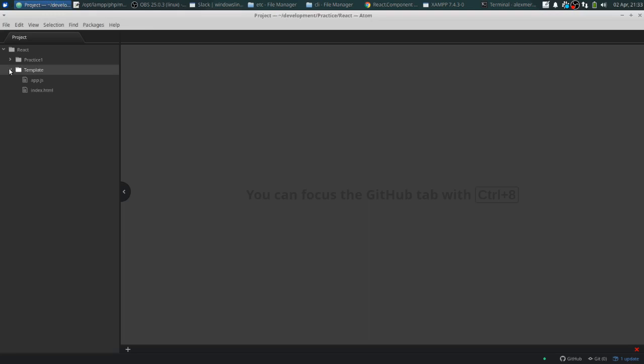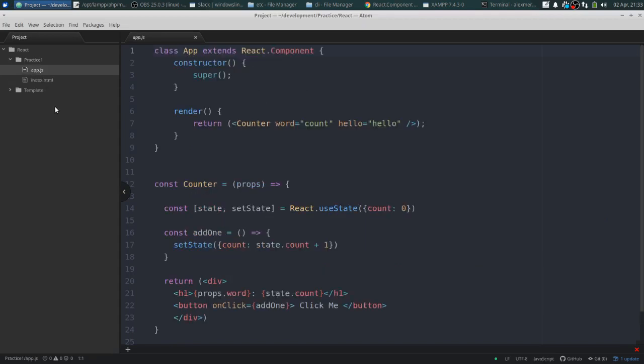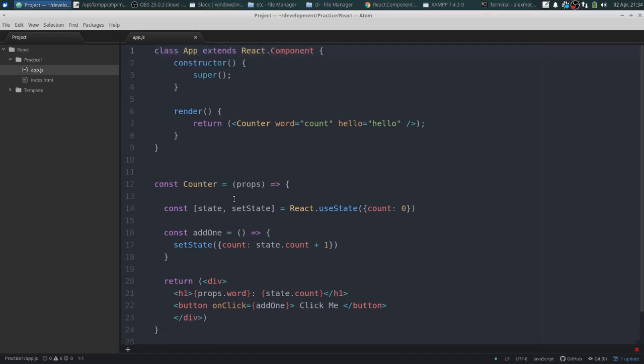So basically we had app.js. I think, nope, that's the template one. This is the one. Okay. So last we left off, again, the HTML doesn't change. We had two components at the end. We had app and counter, and at the end counter was a functional component and app was still a class component. I'm going to keep it that way so I can show you again the way you do it in a class component versus the way you do it in a functional component.